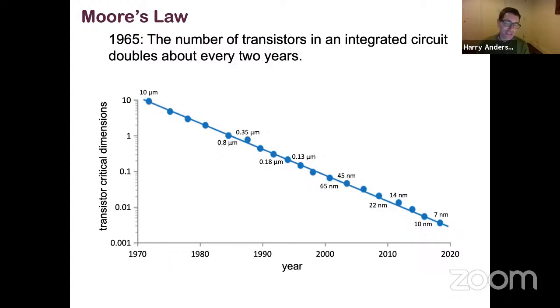I think that this plot can be a bit misleading because although in the 1990s and 1980s, the way that Moore's law was achieved was by reducing the size of the transistors so you could fit more in a chip. More recently, the size of the transistor has actually stayed more or less constant, and it's only a few critical dimensions, like the gate length, which have reduced down to about 10 nanometers.